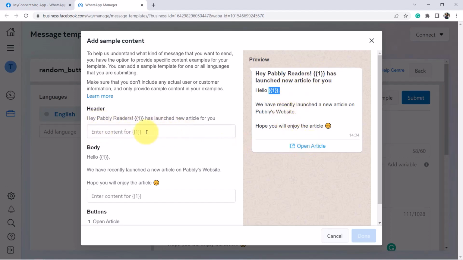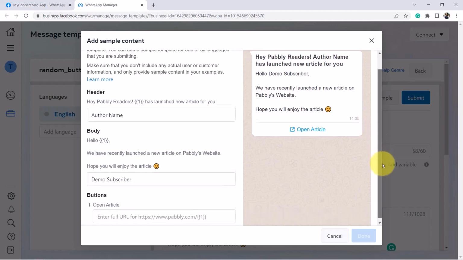So in place of this header, of course the author name will come. So how about I provide it as the author name? Okay, you can provide any random value. Now enter content for variable 1. So here exactly I want the name of the subscriber to come. So how about I provide the name as demo subscriber, okay, and finally the link of the button.